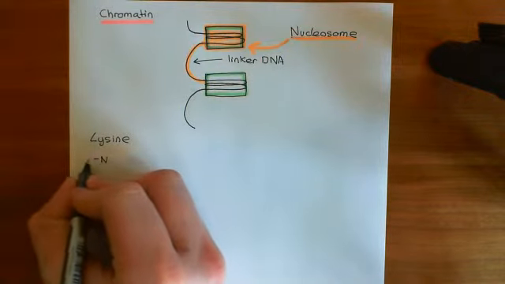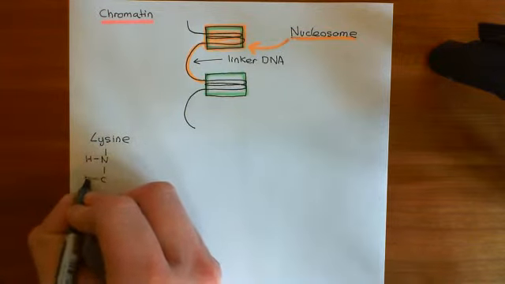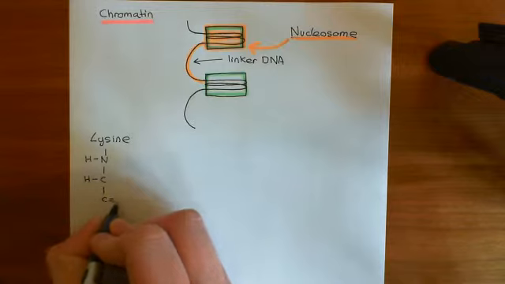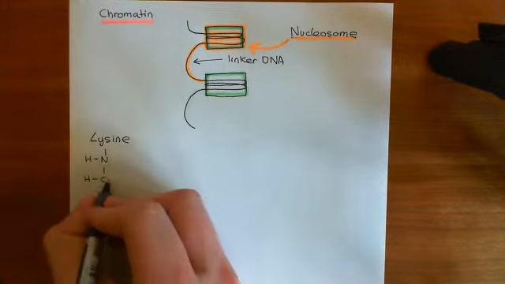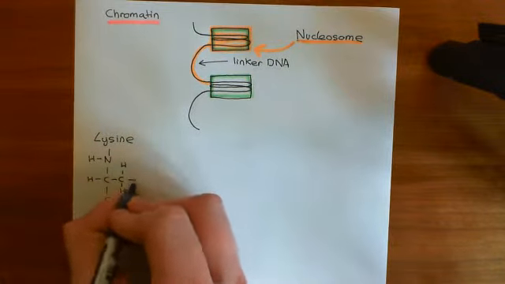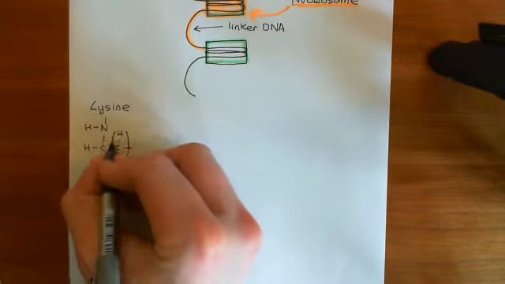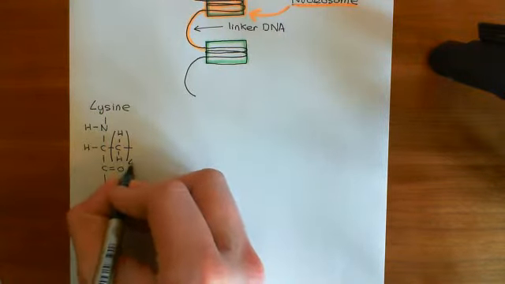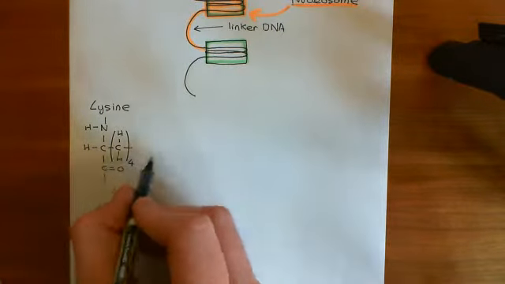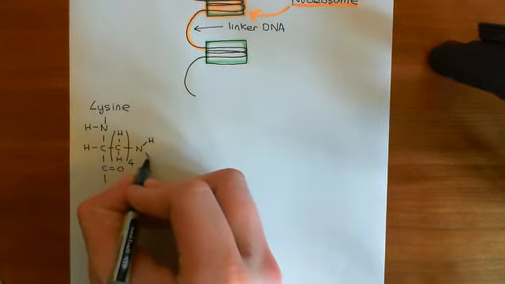We'll start with the core amino acid residue structure. Here's the amino group, here's the alpha carbon with a hydrogen coming off it, here's the carboxylic acid group, and then the R group of lysine consists of 4 methylene groups. Because I don't want to draw 4 methylene groups, you can bracket this single methylene group that I've drawn here, subscript it 4, and that means repeat this 4 times. That's a useful trick. And then you've got an amino group right on the end. So that's the structure of the amino acid lysine.